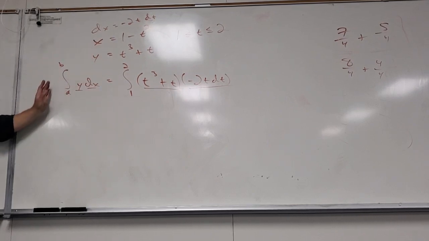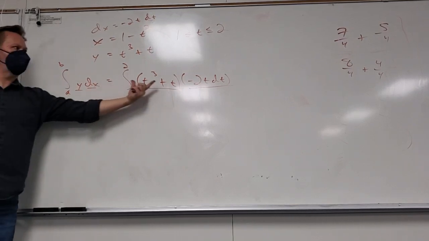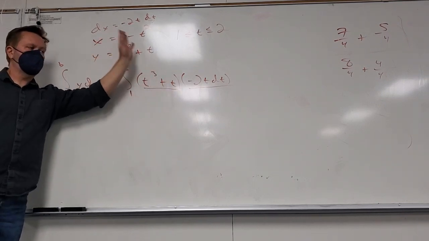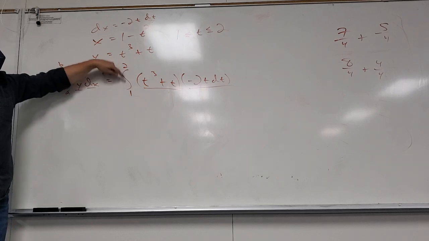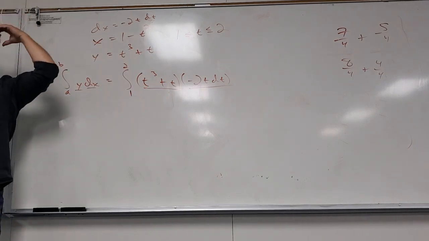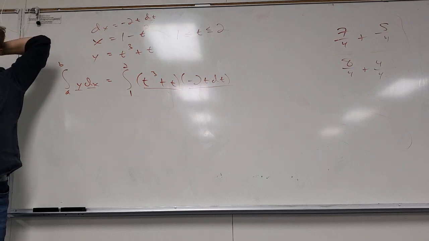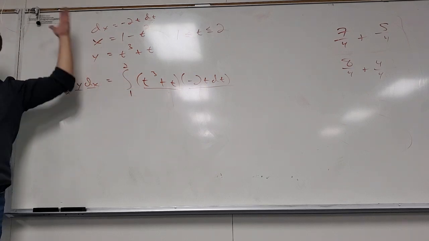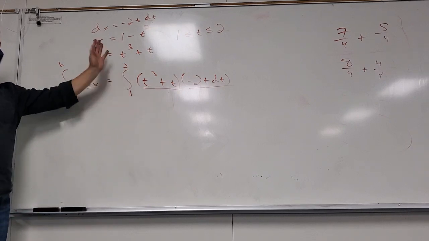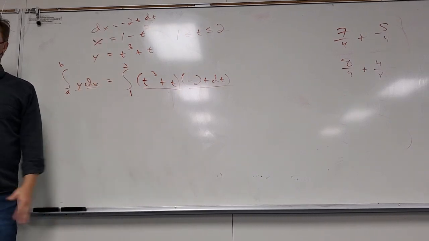This would be what x is doing. I don't know what x is doing, and I don't care. This form just helped me set up this, because I know what y is. I know what dx is. And then t is my variable of interest. What the book has is alpha and beta. Those are just what t is doing. And then I'm not even going to do it. It's just polynomial. Multiply that out, integrate that, plug the 2 and the 1 in there. Okay?